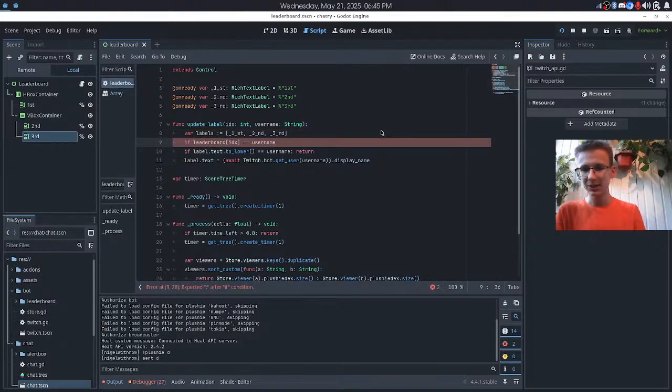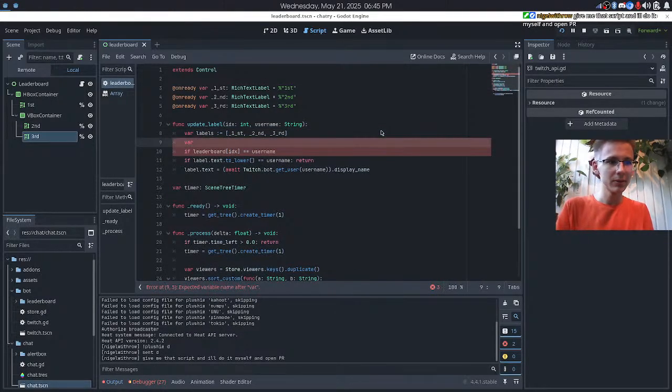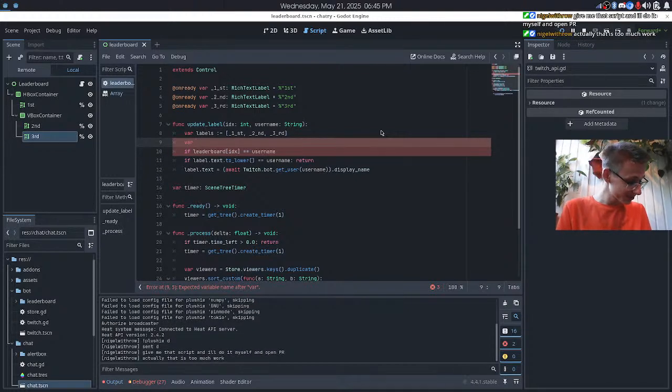I'm gonna have labels. This script is exactly where you would expect to find it. It's on GitHub, but I don't think you need that. Too much work. It's not that much work for me to run them and then restart the overlay, and I guess you can test them as well.